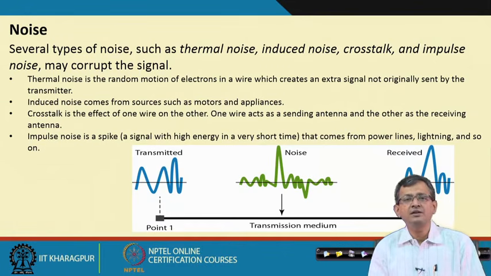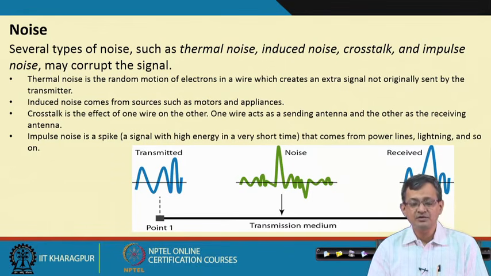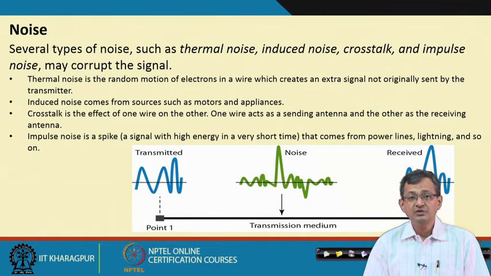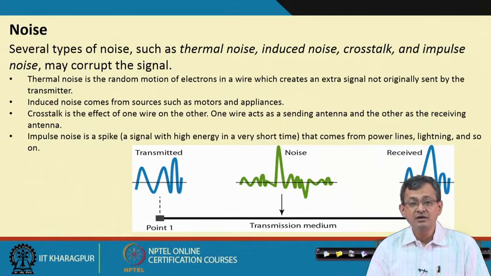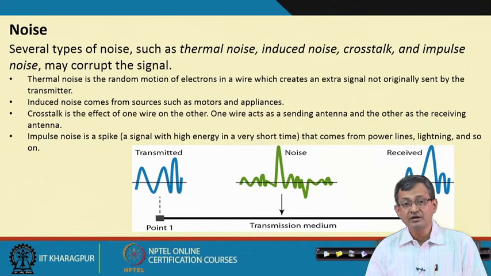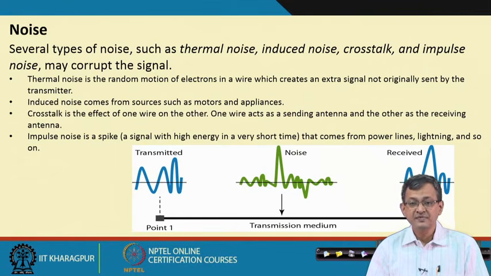So, these are the different categories of noise which distort or create problems in the signal. In other words, there are impairments and there will be a challenge in reconstructing the signal. So, noise also plays an important role in the faithful delivery of the signal at the other end. Irrespective of this, we need to send data.